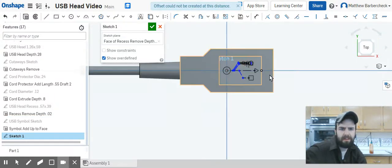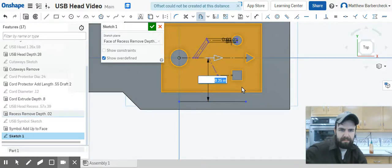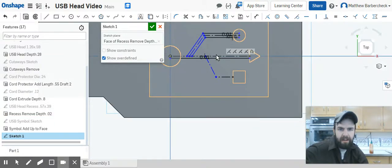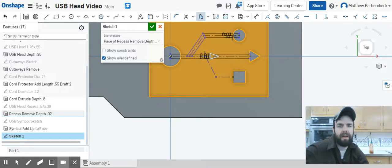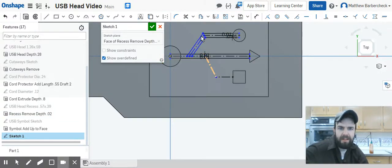Oh boy, I'm not sure what's going on there. I'm just going to go ahead and do these one at a time. I know it's bulky, but it may be less bulky in the long run. So there's one line. Then I'm going to offset this the other direction, 0.01. And again, I'm just going to enter the negative 0.01 to get it going the other way. We have that one done. Now all we need to do is these two.